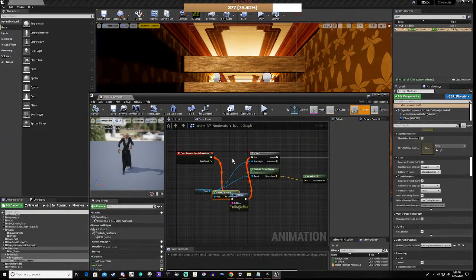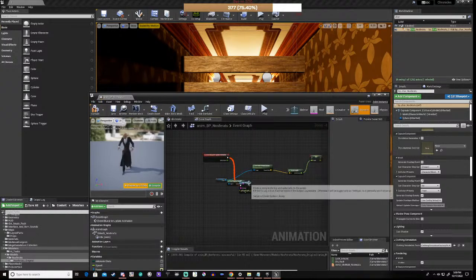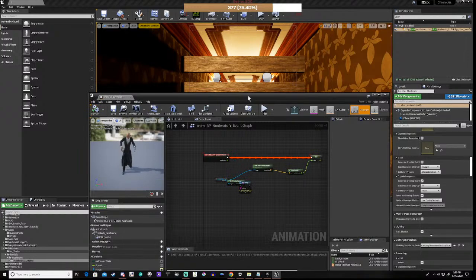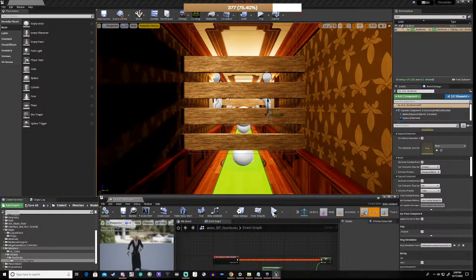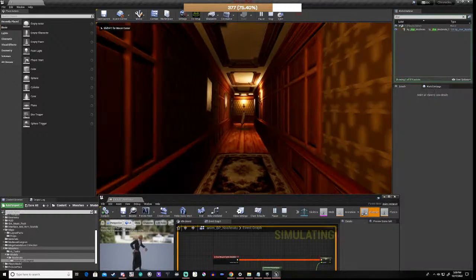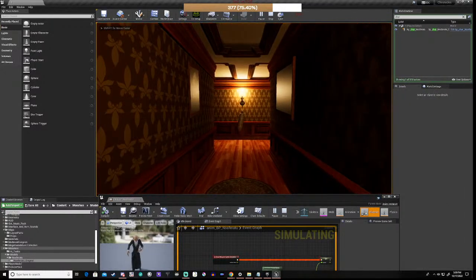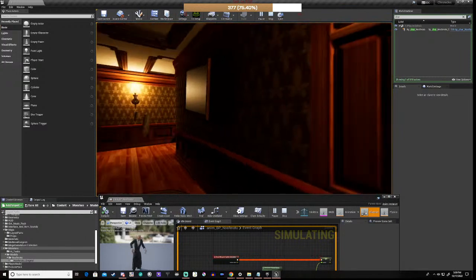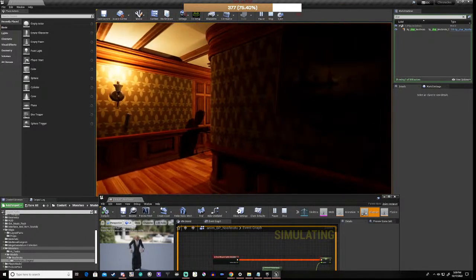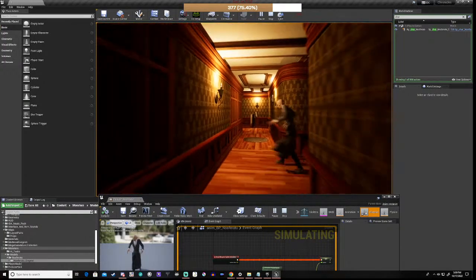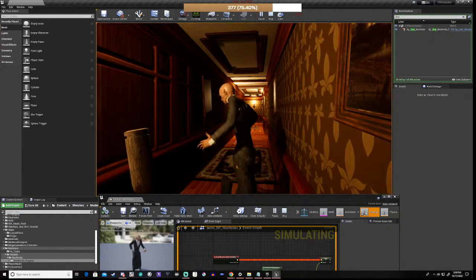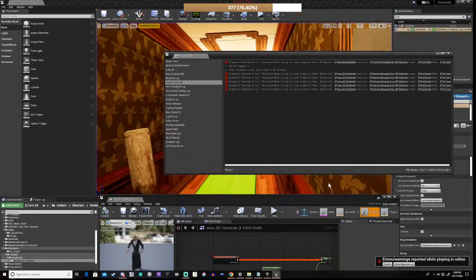Right, wait a goddamn minute. If I delete that, and I just plug this straight into speed, and press play, are you telling me that's still not working?